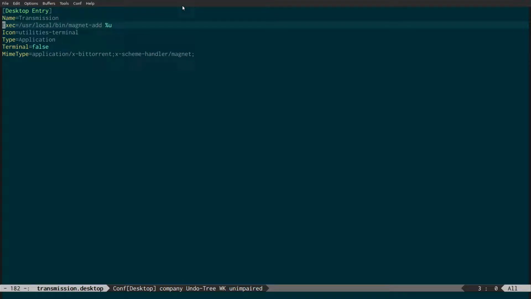And what this does is basically whenever I click a magnet link, it runs this script and sends the BitTorrent link to the Transmission daemon. But it doesn't work at all in the Flatpak version of Firefox.